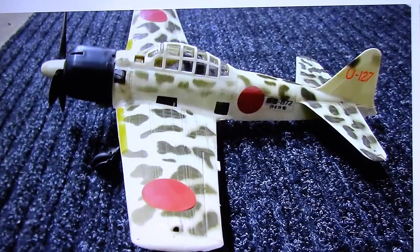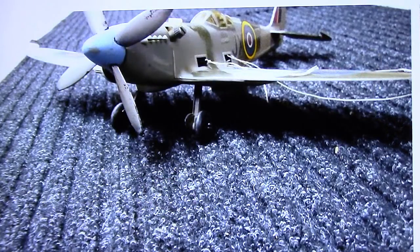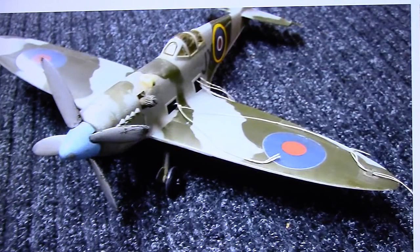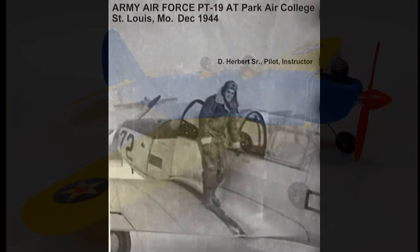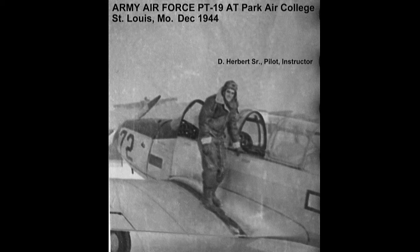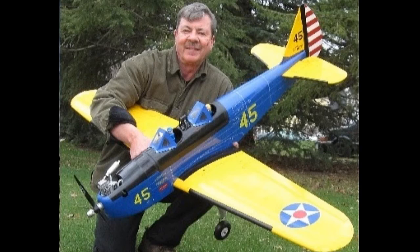I actually had a really good collection of Cox Yuki planes that were destroyed in the fire, but not a PT-19. I was always drawn to that plane, even in the beginning, because my father was a flight instructor on the PT-19 when he was in the Army Air Force back in the 40s. I actually had a beautiful PT-19 and also a brand new one in a box, all balsa, built up with a four-stroke engine on it. It was a great flyer — of course, lost in the fire.